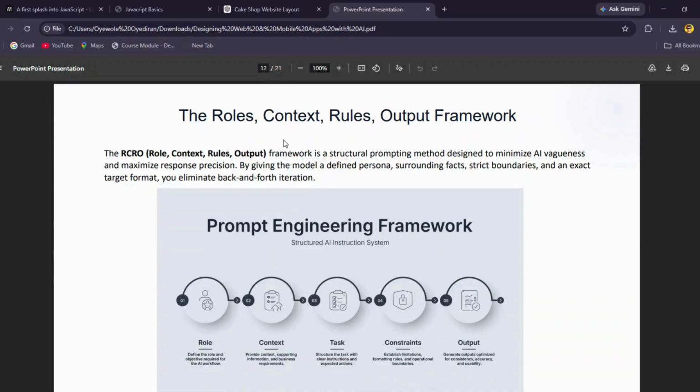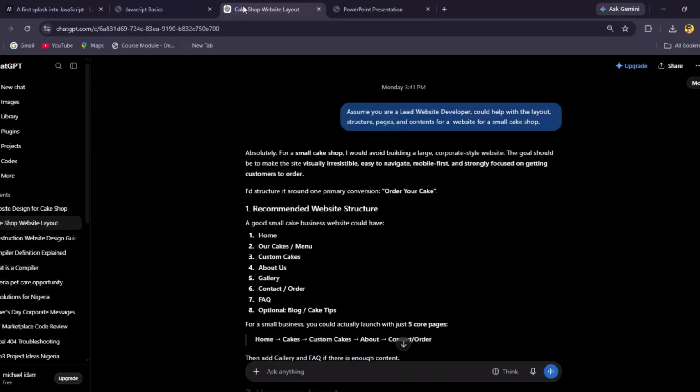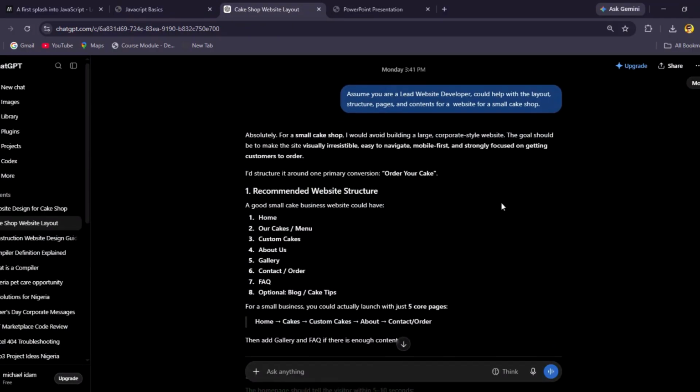We're going to be using the role, the context, the rules, the output framework. This is a way to prompt your AI: you use the role, the context, the rules, and the output framework.